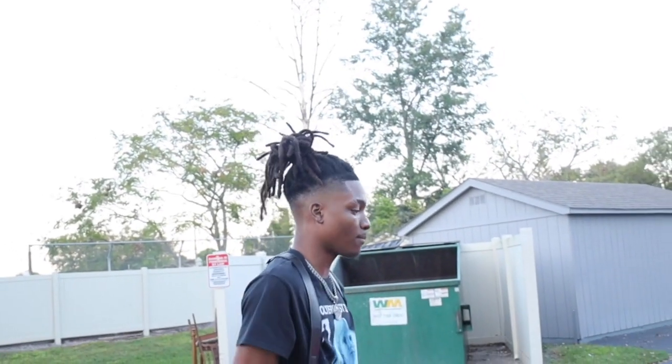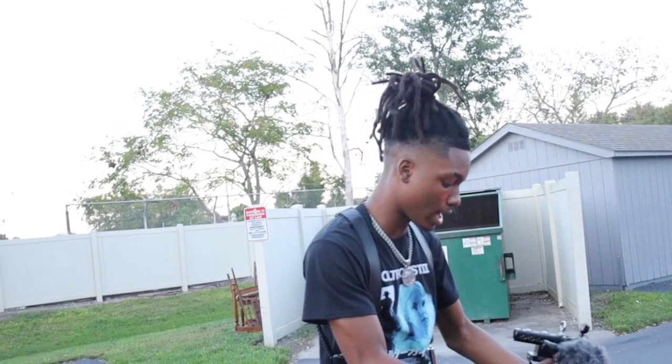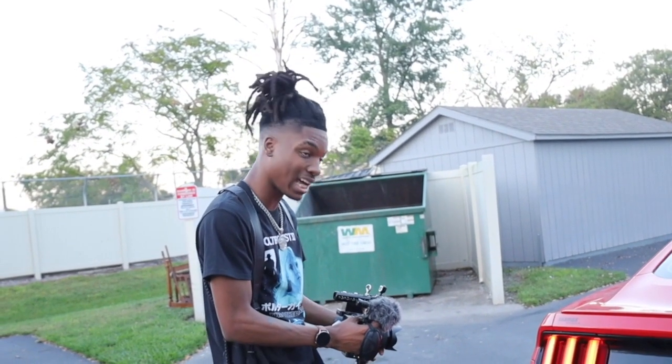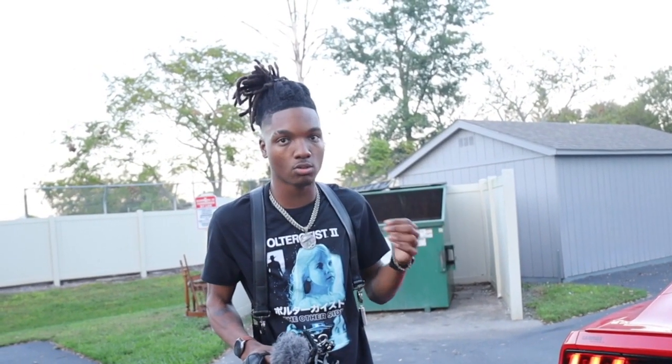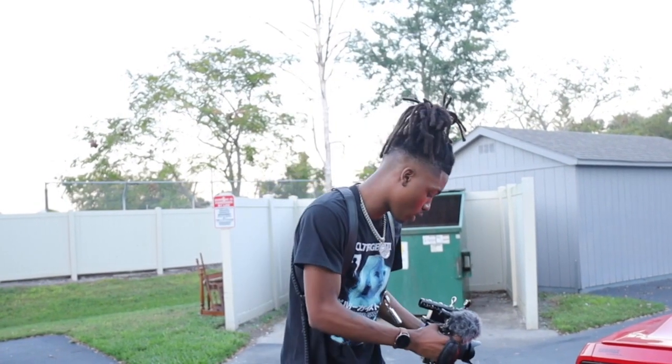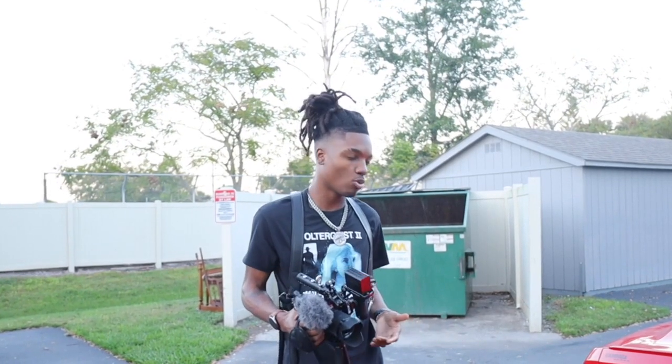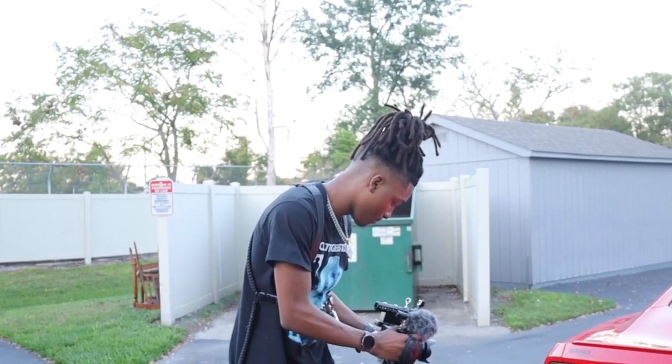So I'm trying to stand up to the side and catch it at the side angle like this, side swipe. Zoom in pretty nicely so that you can only get mostly the emblem and the lights, because the lights in a Mustang are very distinct as well. So that's another thing that you want to get. Just know your car. If you're shooting a specific type of car, know the car and know the right features to be able to record in that car.